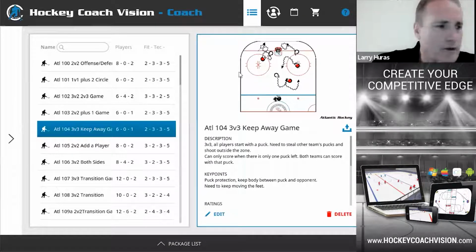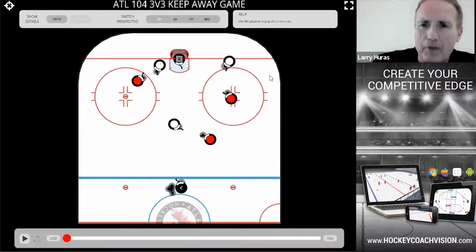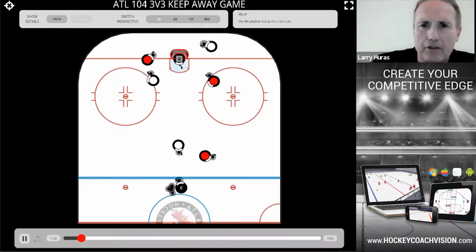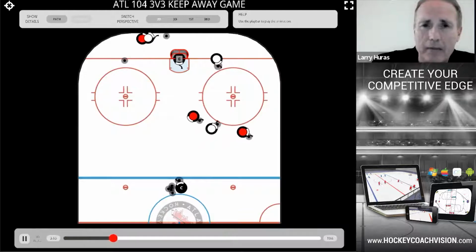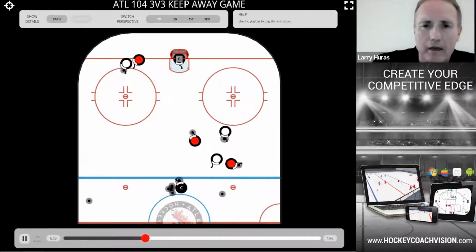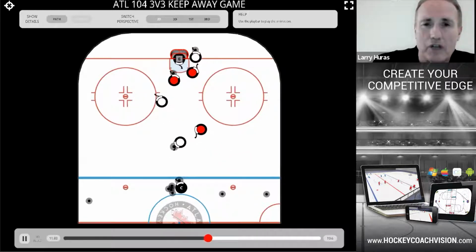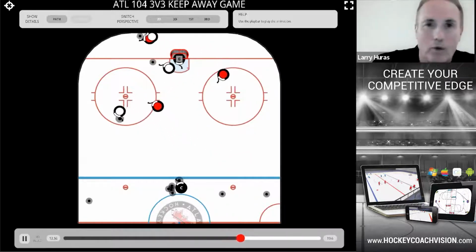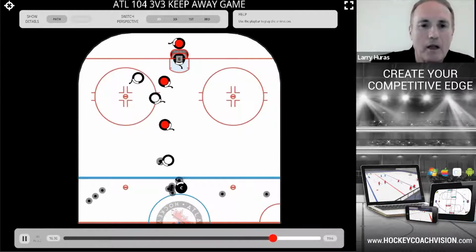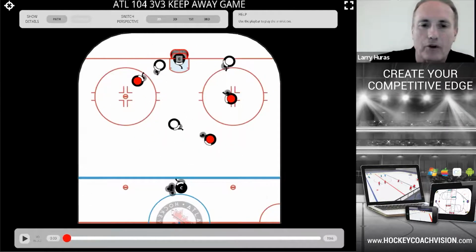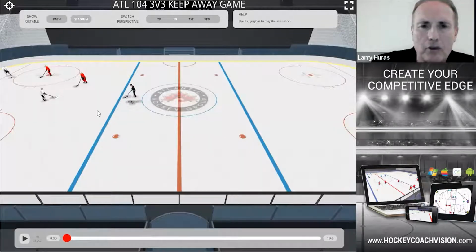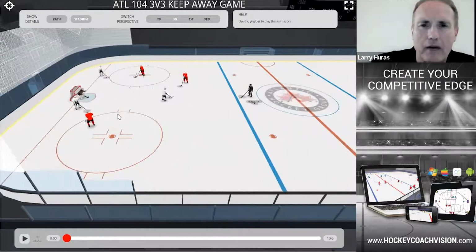Now to play the drill, I look at this, I click on the playing surface, and that loads up the drill. Then when I press the play button down below here, it's going to start playing in 3D. This is called keep away game. Basically you have white and red players, and they're trying to knock the puck off of everybody else's sticks while keeping possession of their own puck. And as you know, the one that has the puck at the end wins. So that's the 2D. I can slide it back and forth here by grabbing hold of that red dot. I can also go into 3D mode. In 3D mode, if I click on my cursor, I can move it around.